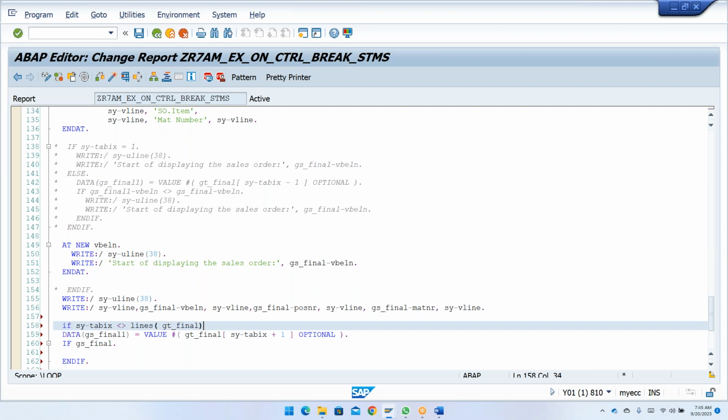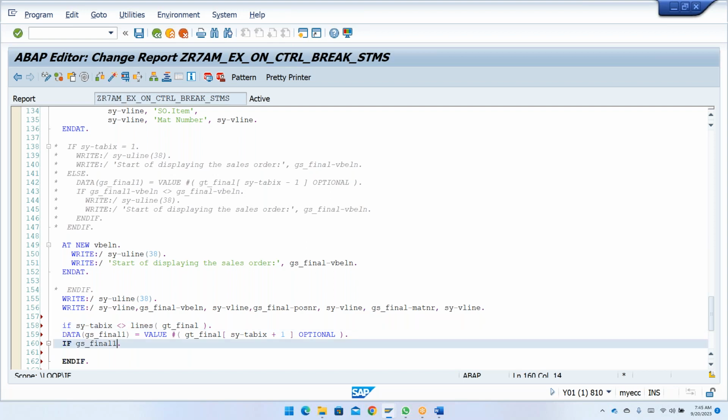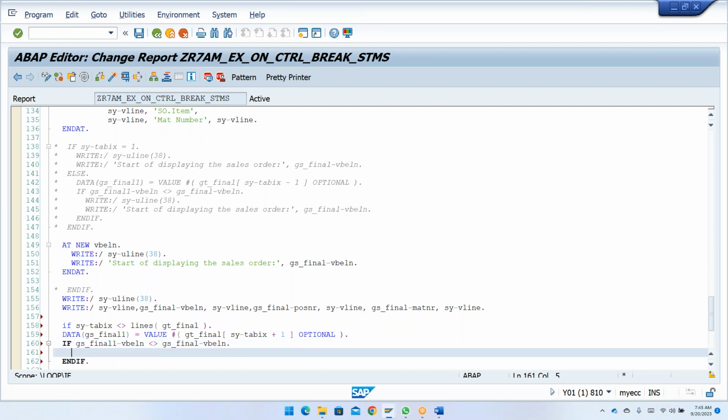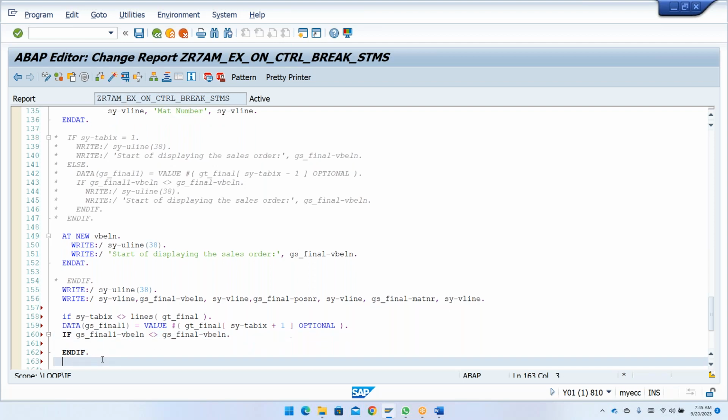If both are not different, then only this has to be checked. If both are different, that means it is the last record we are processing. So if gs_final1-VBELN is not equal to gs_final-VBELN, then I'm going to write. So now here, one more END IF for this IF statement.